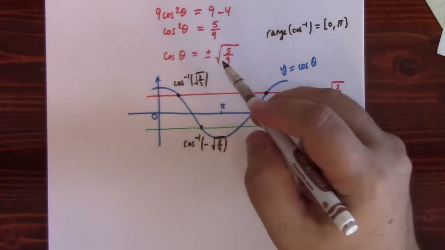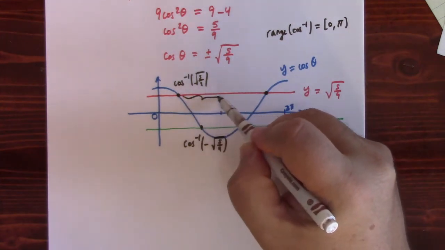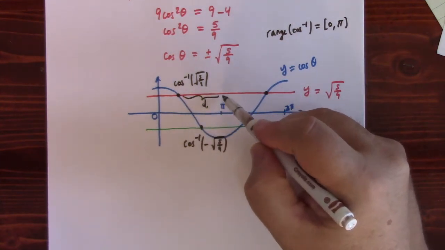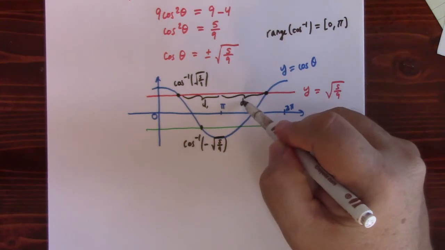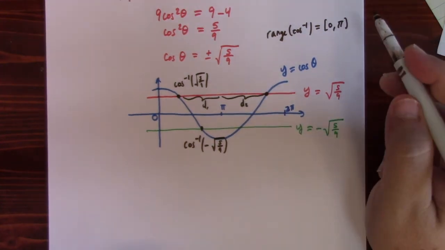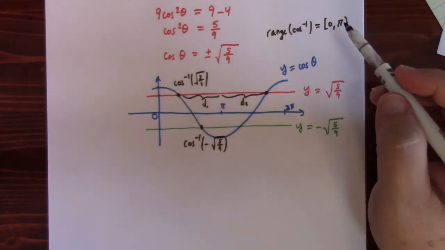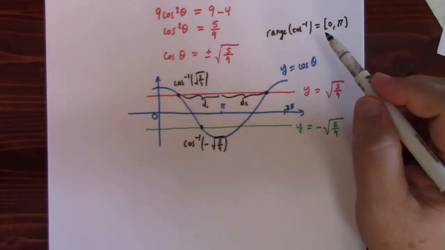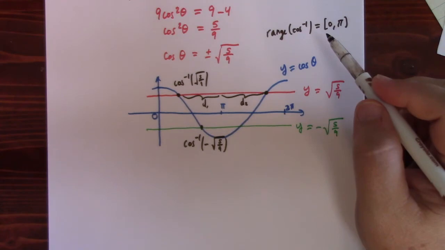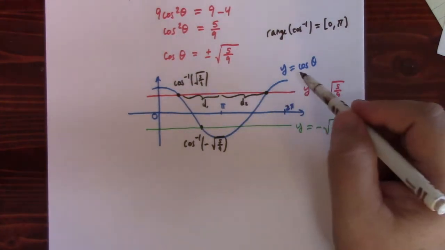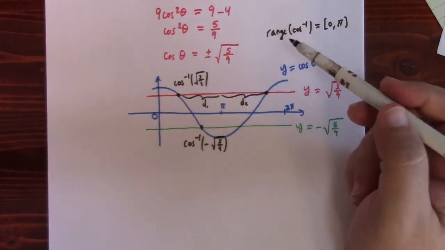And so what I'm trying to say is that this distance and this distance should be equal, right? So what that tells me is, how can I say this? That's true, but maybe a better way to look at it.